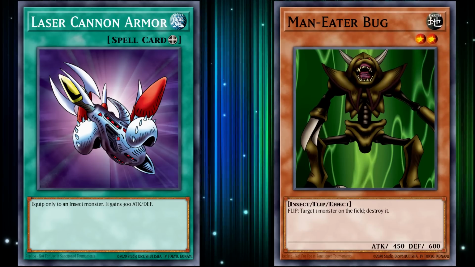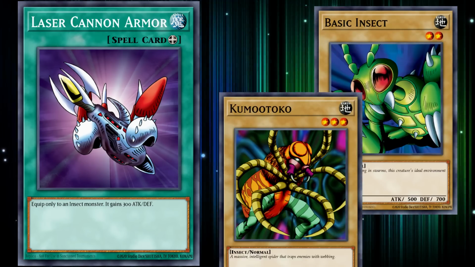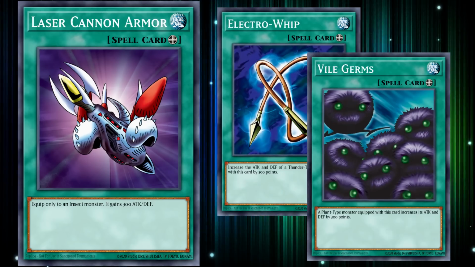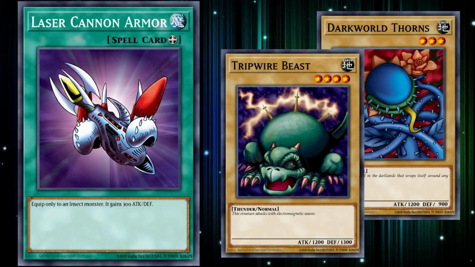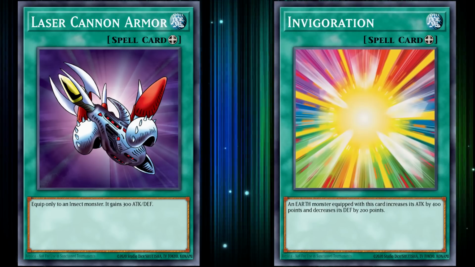Even though Maneater Bug is a playable card in there, it's not a monster you'd ever be playing to beat over stuff. Your other options are Basic Insect and Como Otoko, vanillas with 500 and 700 attack respectively. Even though the Thunder and Plant equips are also quite pointless, they at least have some slightly less worse beaters that put the insects to shame. Even then, for all of these, you'd be better off running Invigoration since they're all Earth attribute, making these cards even more pointless.